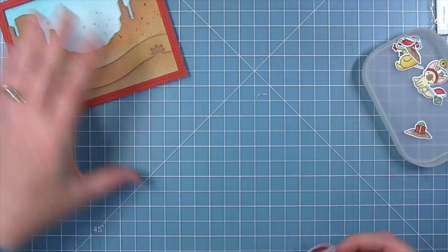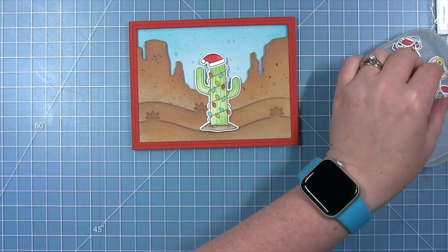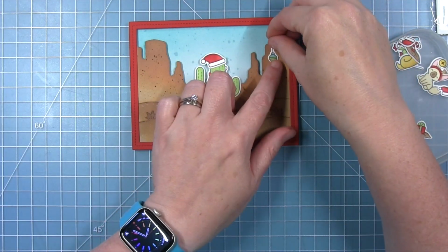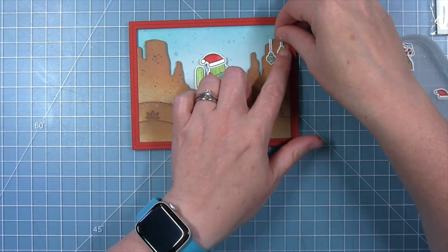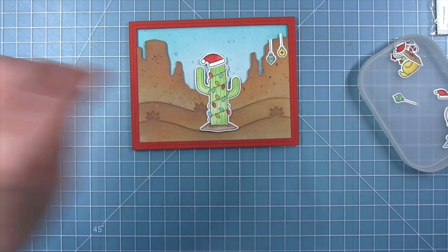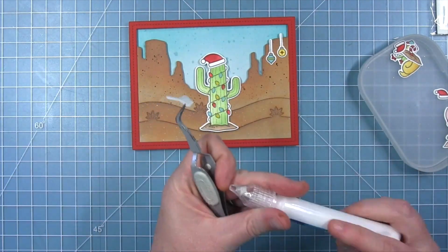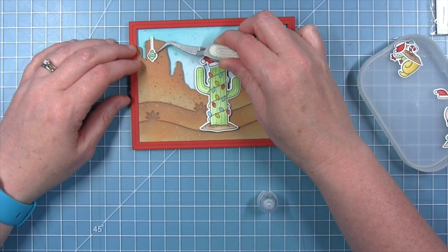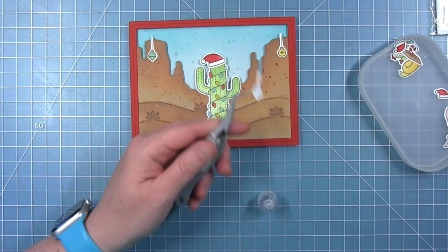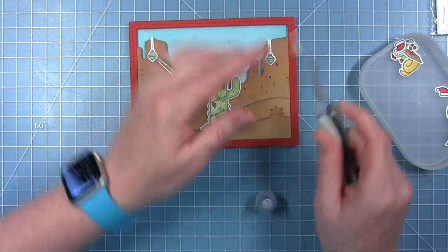Now I wanted to decorate my canyon a little bit, so I'm starting out with that main cactus in the center and giving him a Santa hat, and I thought it would be fun to see that the critters have decorated the canyon for Christmas. So those little ornaments that I stamped out, I'm going to hang them off the top of those canyon peaks, and then I'll just trim off the little piece that's sticking up at the top. But I just thought this was a really fun idea.